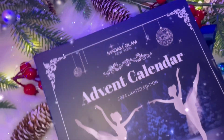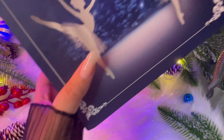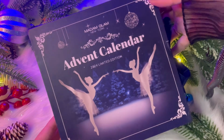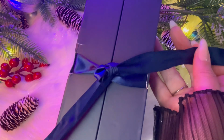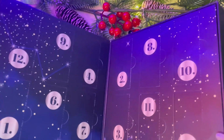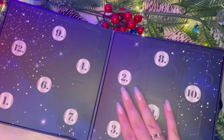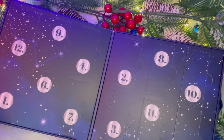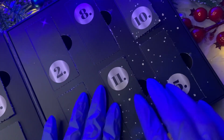We are at day 11 of the Advent Calendar series. I'm going to try not to get weepy on y'all, because I've just been having so much fun unveiling a daily goodie and doing holiday-inspired art. There have been so many little tutorials and holiday nail art looks that I've wanted to do throughout the years, and finally I'm getting to do them, and I am just geeking out hard. This is definitely my happy place. So without further ado, let's see what's behind door number 11.